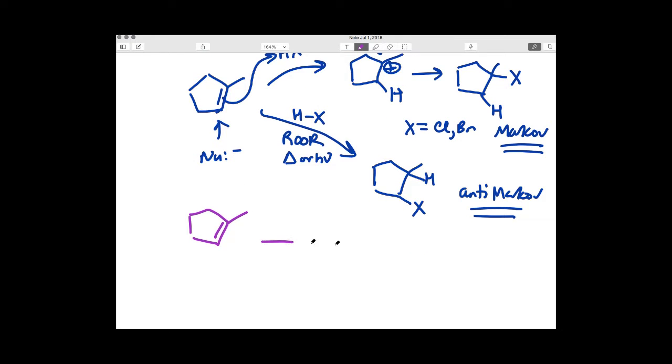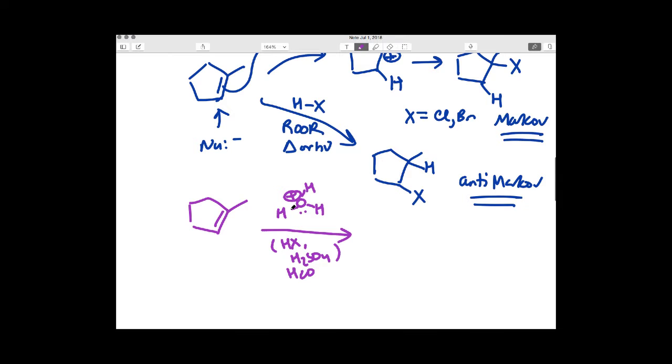So what we learned next was how to add water. Now water is not really a great electrophile, it's more of a weak nucleophile. So what I need is some acid to catalyze this reaction. Now you can just think of this as H plus or H3O+. It's usually from either HCl, HBr, or it's from H2SO4 in water. Okay, so it's in an aqueous environment, which turns it into hydronium ion.